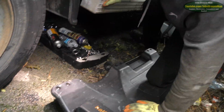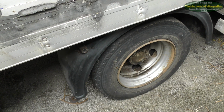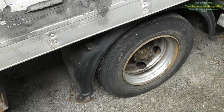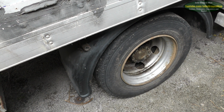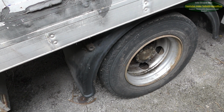Oh man, I wish we'd turned this thing round. Yeah, I know. Oh, so where did all the tools go? Well, it's actually a different day, because I ran out of memory on my memory card, so I couldn't continue documenting the progress.